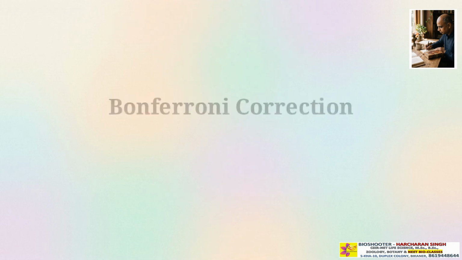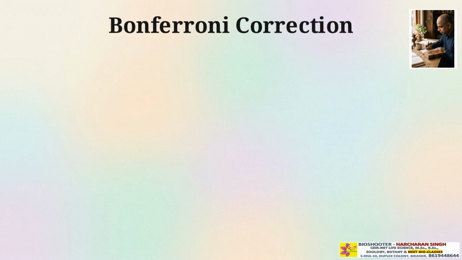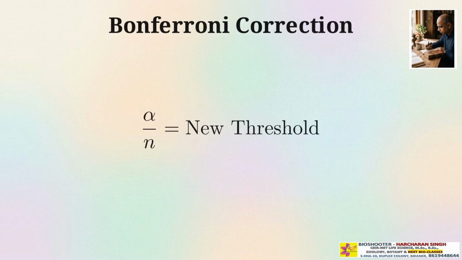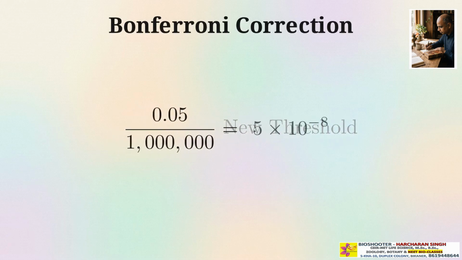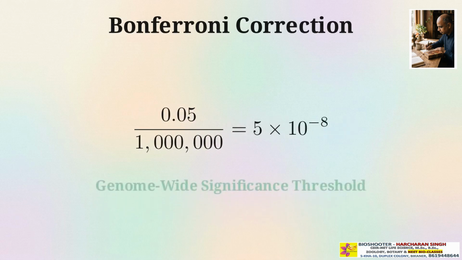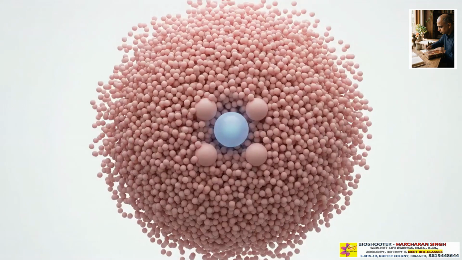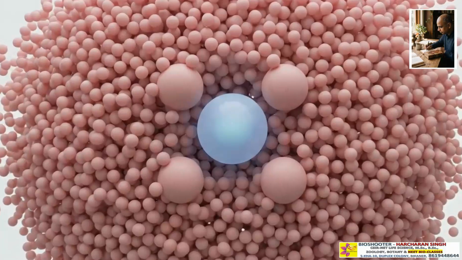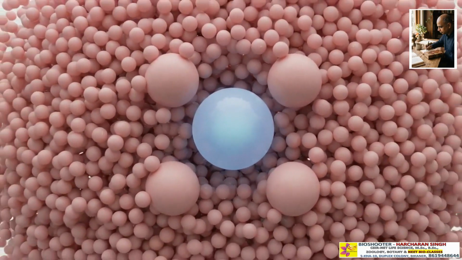To fix this, researchers apply a rigorous adjustment known as the Bonferroni correction. We take that nominal threshold and divide it by the total number of tests we are running. Doing that gives us a hyper-strict genome-wide significance threshold of 5 × 10^-8. The loose filter is replaced by a heavy, restrictive barrier. Surviving this extreme mathematical gauntlet is the only way to separate an authentic genetic signal from a sea of random evolutionary noise.